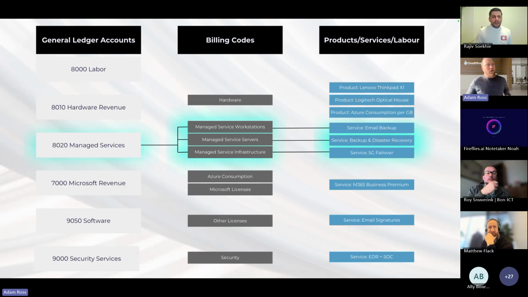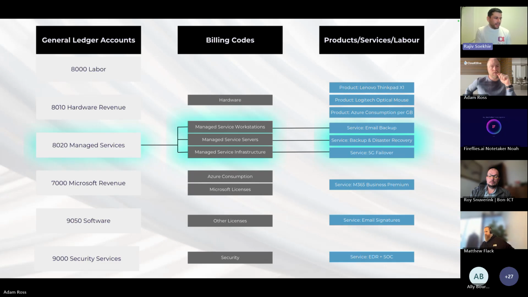Okay. Rajiv, can I ask a quick question? This is something I'm curious about. When you work with new partners, have they generally, when they take on Autotask, just gone, our general ledger looks like this now, I want this imported and reflected directly into Autotask, without taking a moment to think, actually, what do we want to achieve longer term with the reporting capability, both in whatever accounting package and within Autotask?